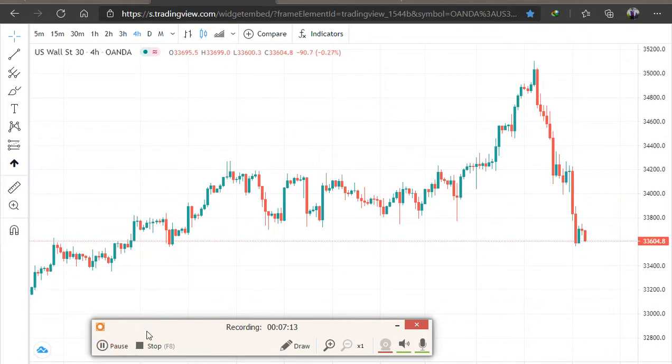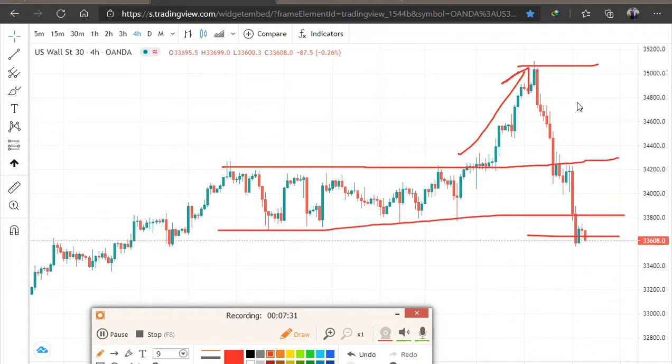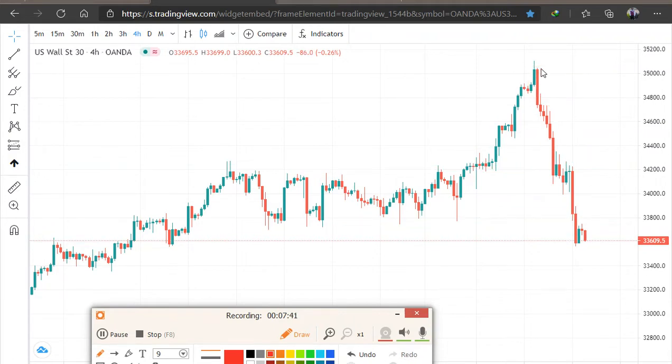So here we are on US30. You can see we also had this sell-off, but we've seen that this bullish momentum was just crazy. It was very, very crazy. So you can see that the market then corrected that move very quickly. You can see there was no pullback around here. So it means next time we're going to rely on this and see maybe this is our new high. It can also act as our new resistance, you see.